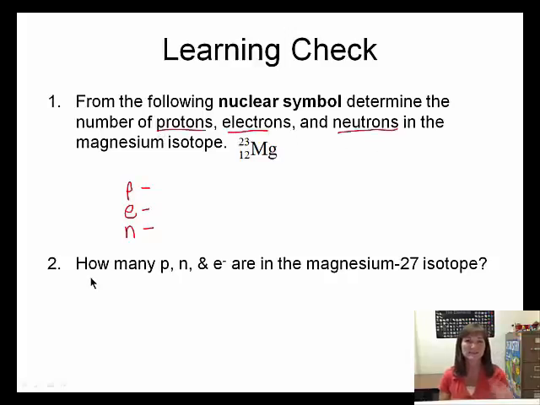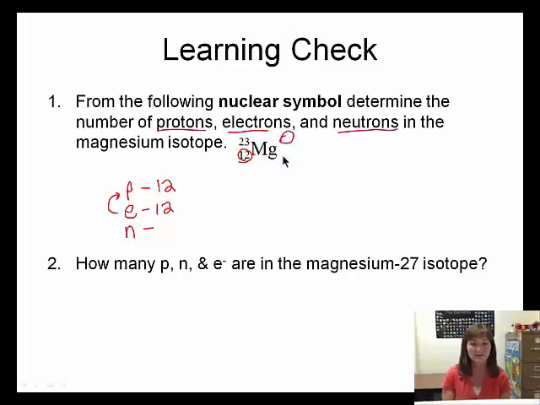Sometimes I get students who get the problem wrong because they get in the habit of always going protons, neutrons, electrons, because that's how the previous slide was. So I mixed this up on purpose. The number of protons is just going to be my atomic number, so that's 12. The number of electrons is going to equal the number of protons because I don't have any charge out here. In this chapter, we're not going to be dealing with ions. So for the most part in nuclear chemistry, you just focus on the neutral isotopes.